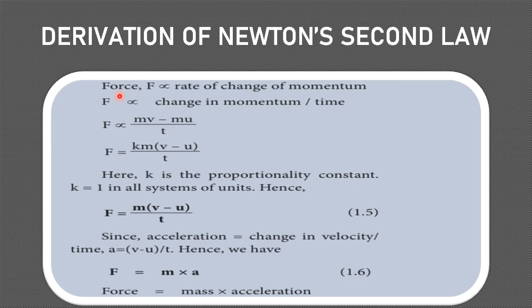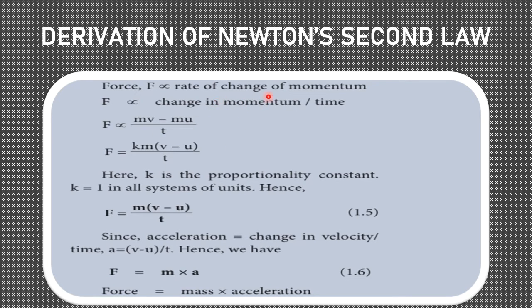Newton's second law says that force is directly proportional to the rate of change of momentum. Directly proportional to the rate of change of momentum. When the word rate comes, we are taking a time interval. So rate of change means if time changes, momentum will change. In the first law we saw that the impact of the force is more if the velocity and the mass of the body are more, as we studied in linear momentum. So force is directly proportional to the rate of change of momentum.